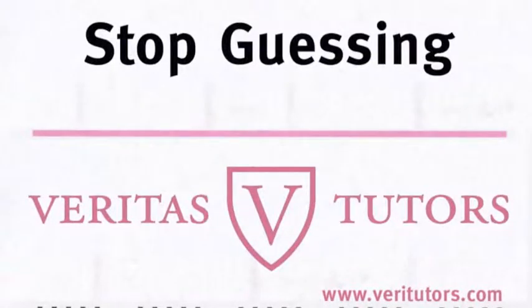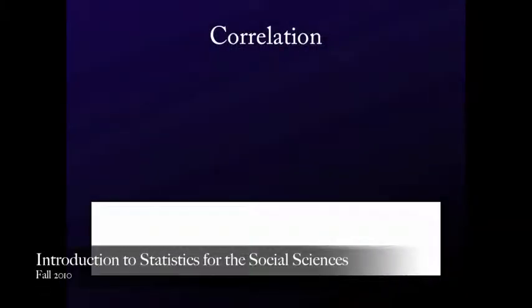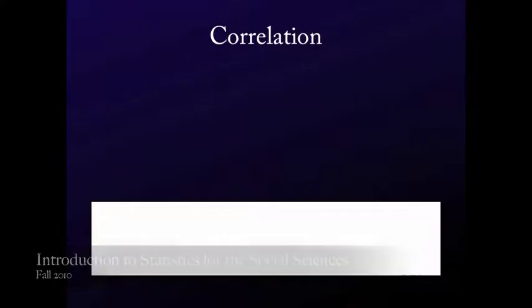Our next topic is correlation. Correlation is at the center of all kinds of different statistics. Sometimes in papers you'll see correlations reported, especially in medical research where it's often hard to do experimental studies. Correlation also provides the raw materials for regression, which we're going to learn about next.